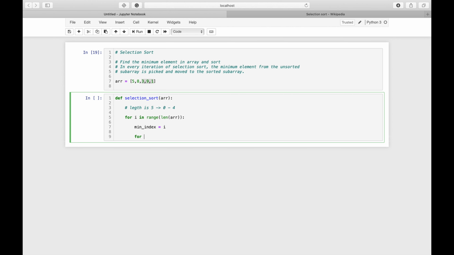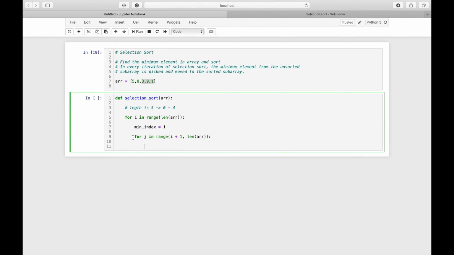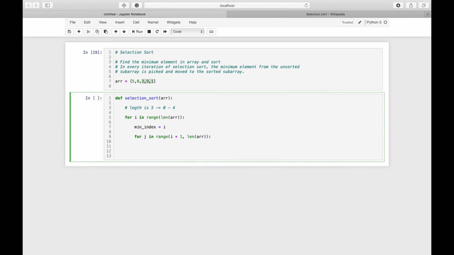Now we will use another for loop, j in range i plus 1, comma, length of arr, which is array. Using this loop, we will find the minimum element. Now how are we going to do that? We will add an if condition.